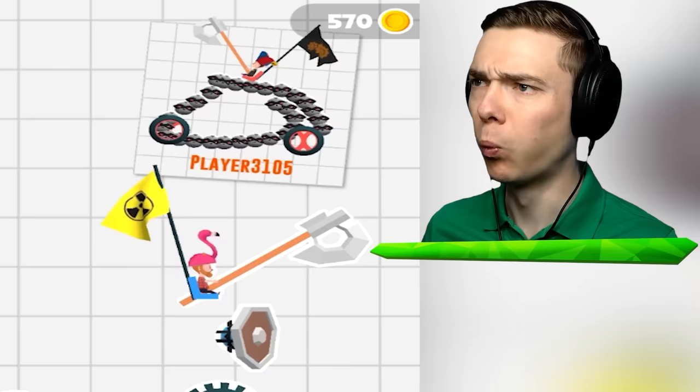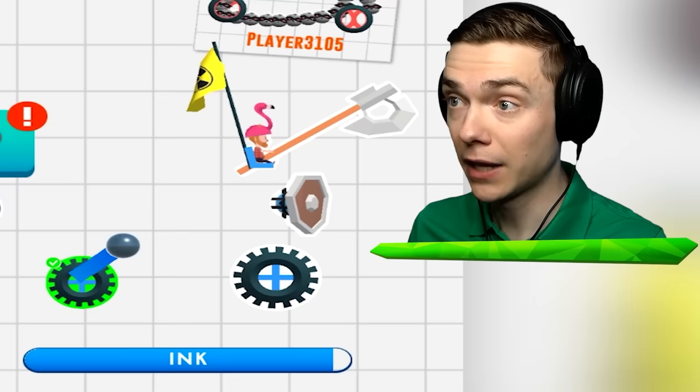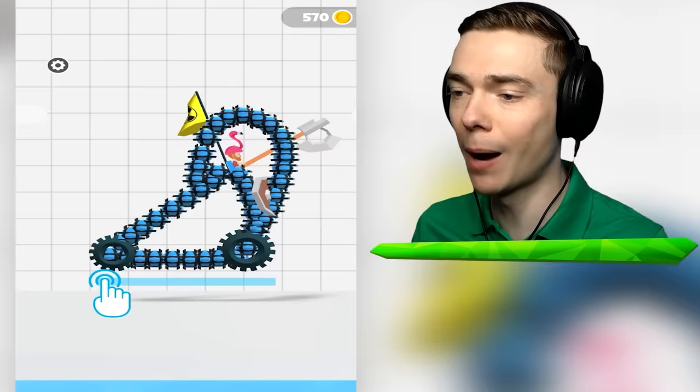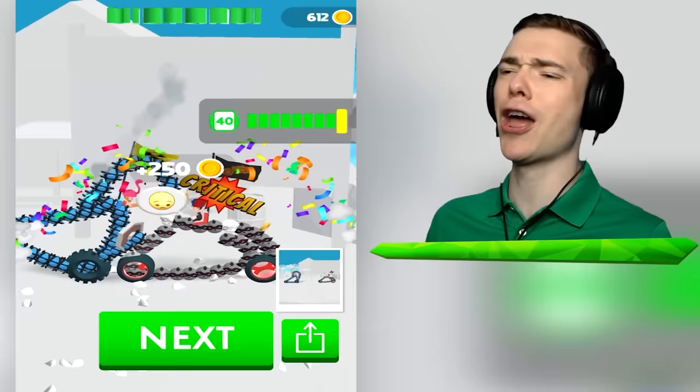Whoa. Look at this one. Does he have raccoons for spheres? That is weird, but look at that. We also get a shield upgrade now. He's got the same weapon, but we got a double shield wombo combo right over here. Let's go. Player 3105, you are out of this game, sir. Come on, take him down. Yes. Oh, delicious.